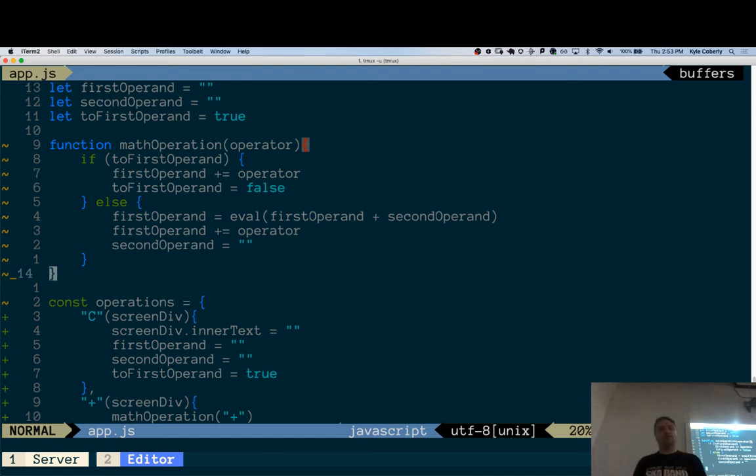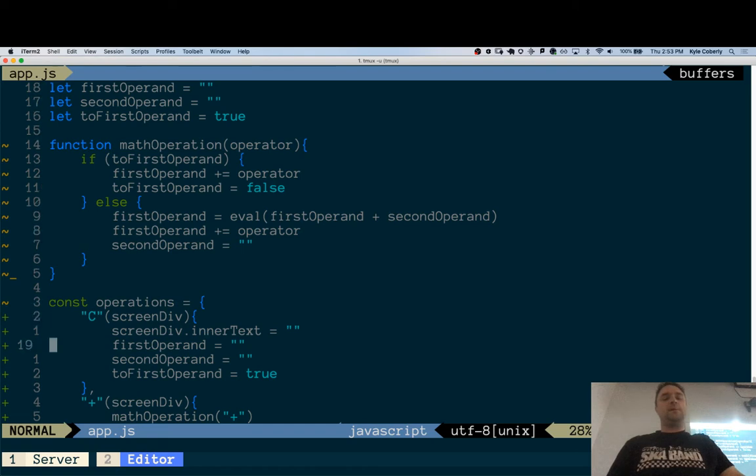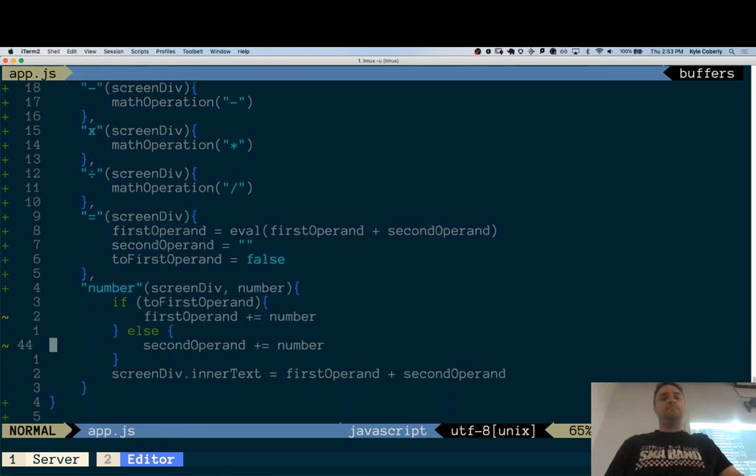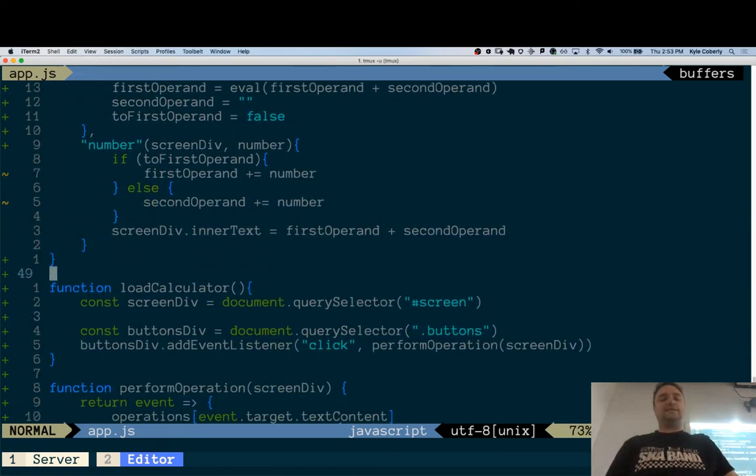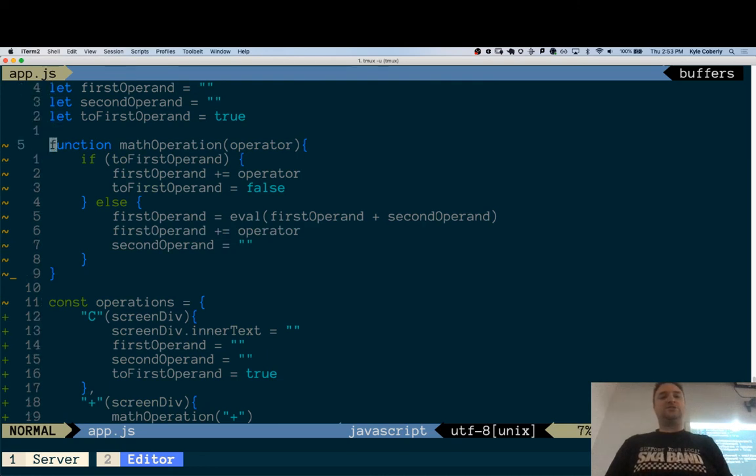I smell a code smell when I see that, because now I can't test those independently. I can't just test that math operation works. I can only test that it works in an environment that has those things defined in it. It's not as good.